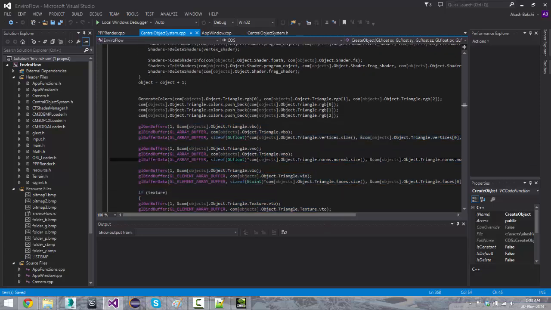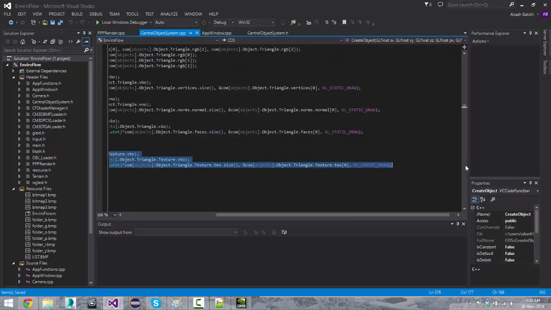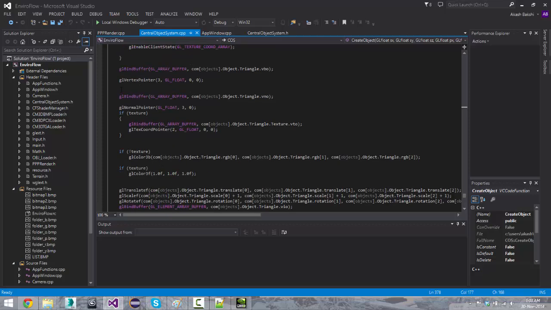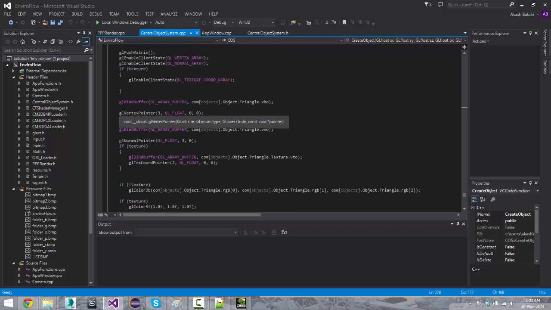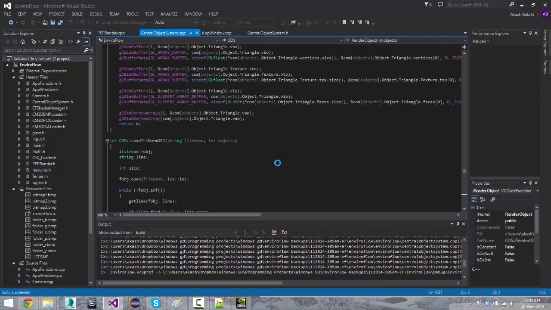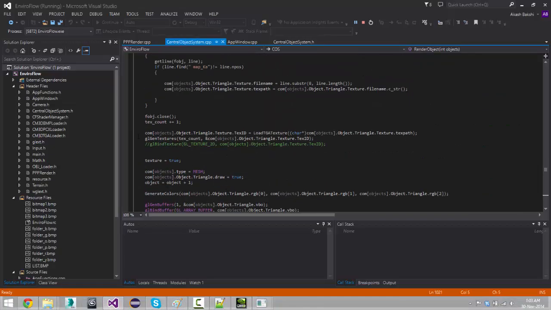Yeah, so we have our VBOs, our VIO, and then our VTO. So once you have that, like I said, you want to add your texture, buffer, and our pointer, and it should work, and it'll show you what it looks like. Also, you can see, if I go back, where is it? Yep, loaded that, and I binded the texture somewhere else.